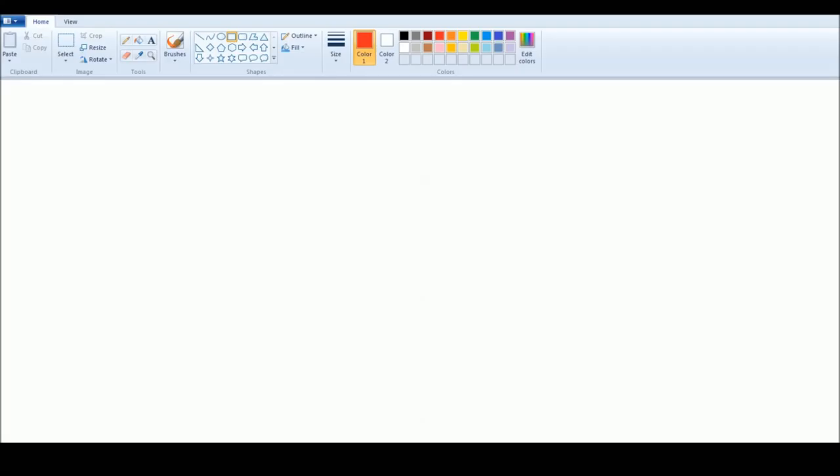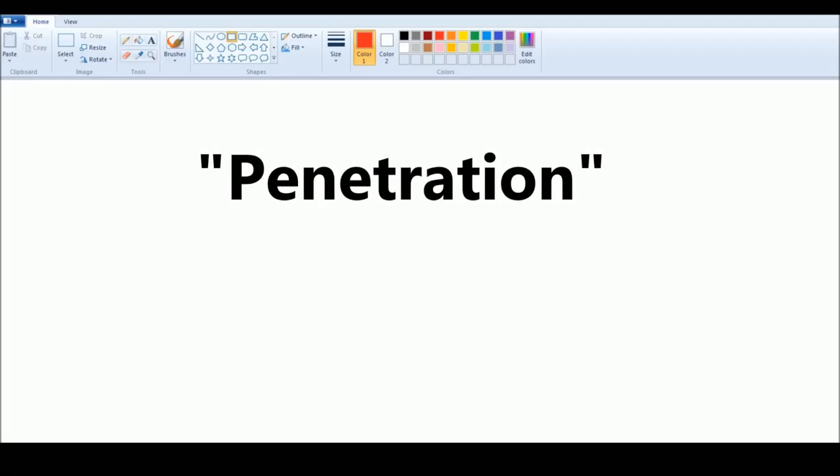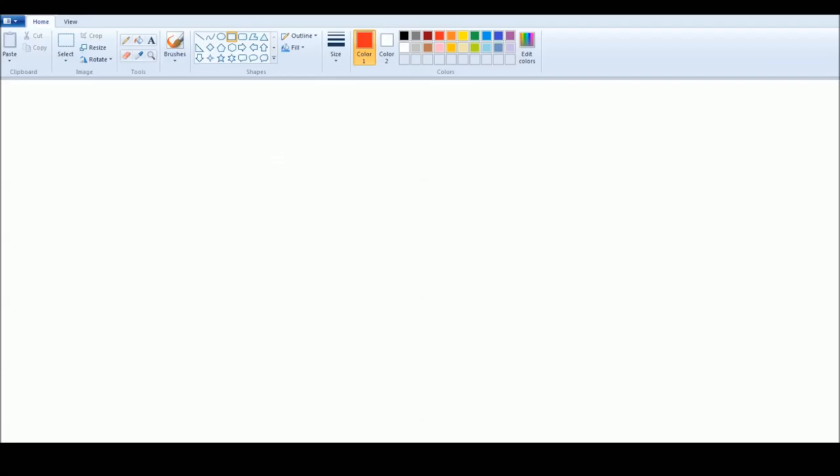Now, the first one up is penetration. The word penetration, what exactly does that mean? This one's pretty simple, but I'm going to use Paint to try and illustrate what I'm talking about, and apologies in advance for my poor Paint skills. So let's just assume we've got a square. And we'll change the color. There we go. Let's just assume we've got armor. This is an armor plate.